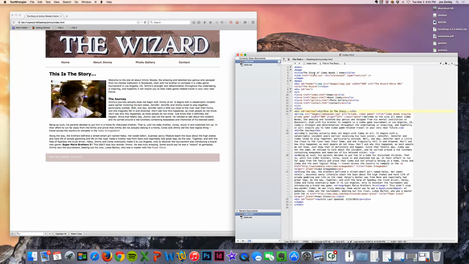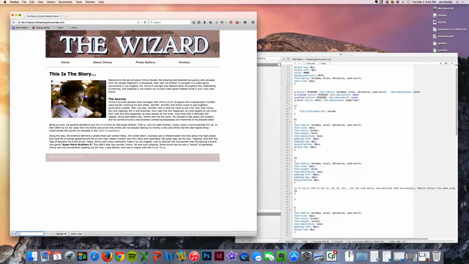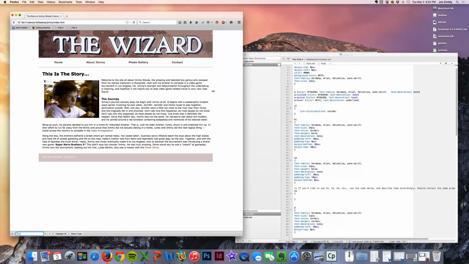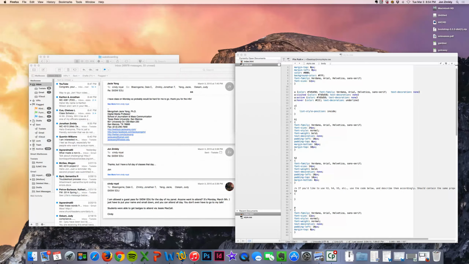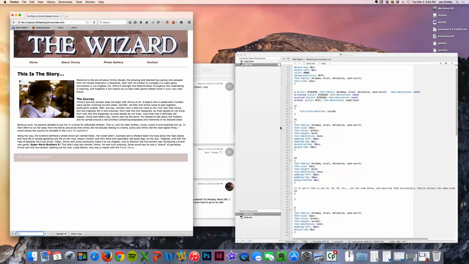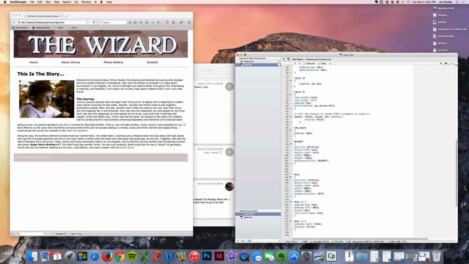So I'm going to look at the style sheet right now. Right now, all of my divs are basically a static number of pixels, but when we're talking about responsive design, we want to make websites that, instead of being a set number of pixels, are set to a certain percentage. So I'm going to go down to my header div, and instead of forcing the width to be 950 pixels, I'm going to make that 90%.